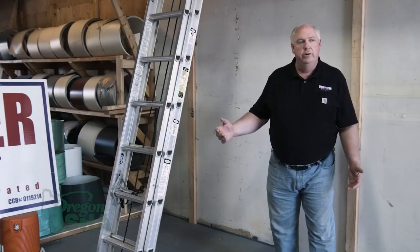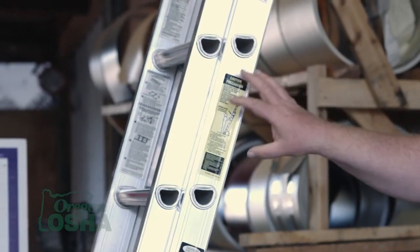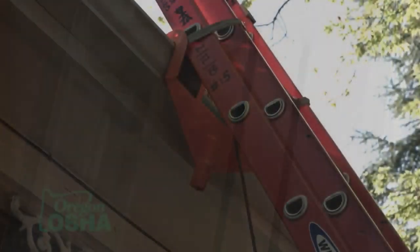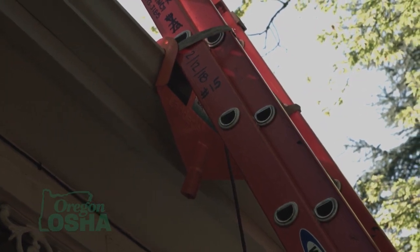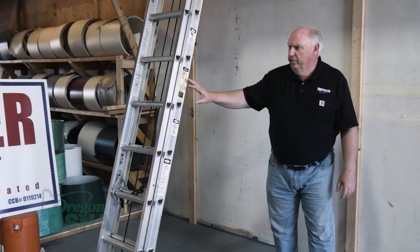And then when they get it to the point where they're setting up, then they're really looking over all the components. So the components that we're looking for is the rails of both sides, making sure there's no cracks in any of it. Looking at each of the rungs, make sure there's no damage, no bent, no cracks either. We use a lot of fiberglass ladders too, so we talk about those points, that what we can see is cracks in the rails because of the fiberglass and how they're used. So we have them go through that.